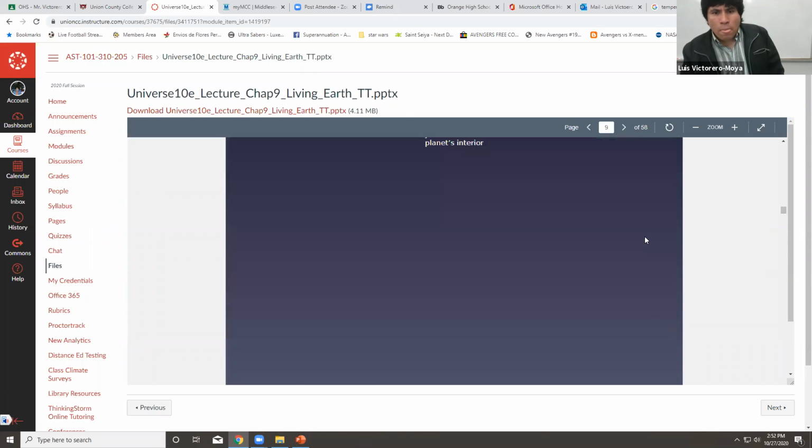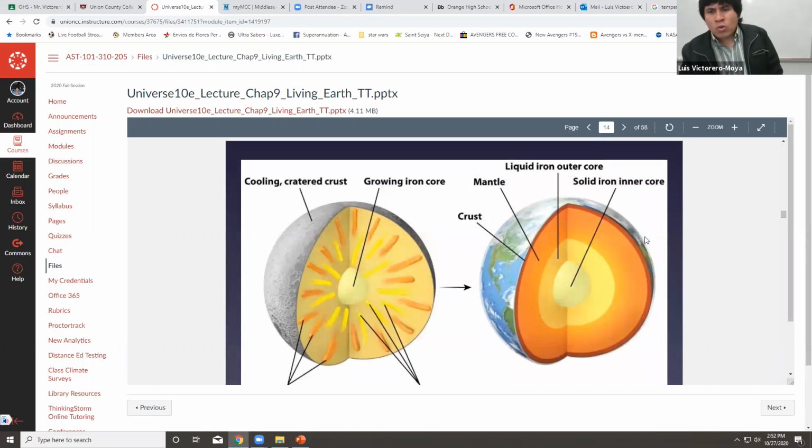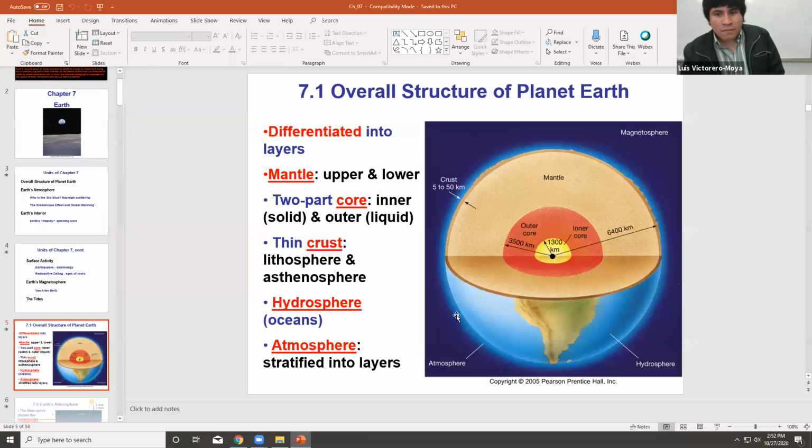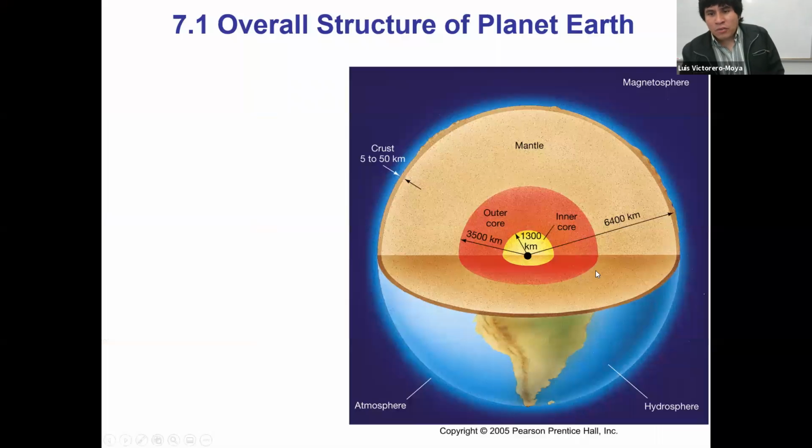Okay, so the best way to explain the Earth's interior is by looking at it as if it was an onion with different layers. The core is there, the outer core, the mantle is the largest part. Actually, sorry, the core it is. Look, I can show you the better slide here. See, you see that? Look at the units.